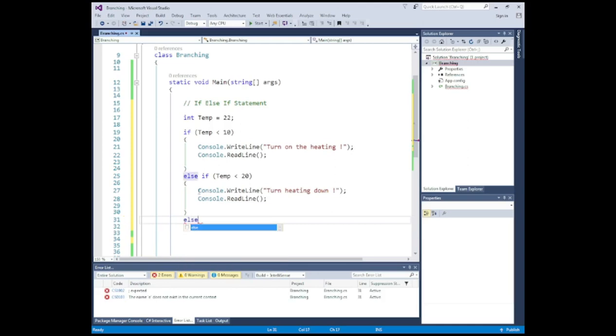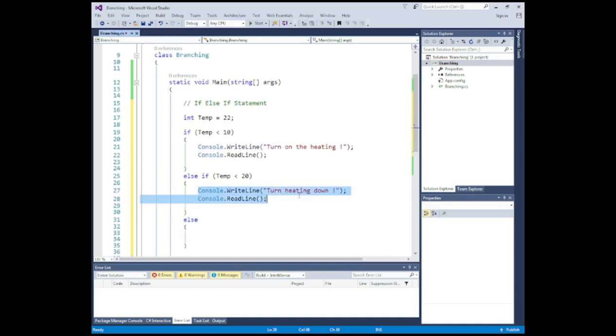If I spell it correctly, it will work. Copy this, paste it to here, Control C for copy, Control V for paste. And I'm going to say turn the heating off.